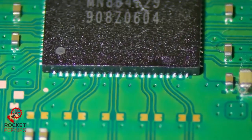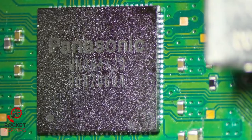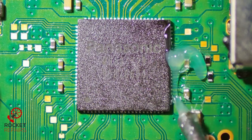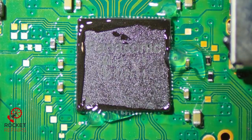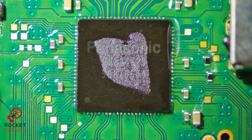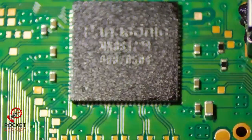There we go. As you can see, it's all nice and lined up as well. All pins on this side seem to be connected nicely. Top side and same for this side. Just to triply check that we've done a good job, we are just going to apply some flux around the edges and go over it with a soldering iron. And again, just another clean. Right, now let's test and see if this works.